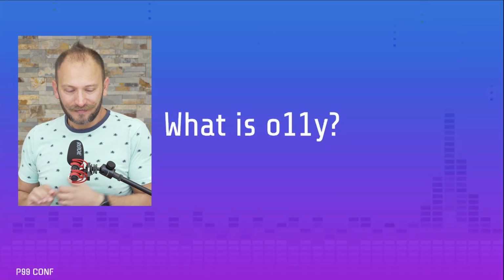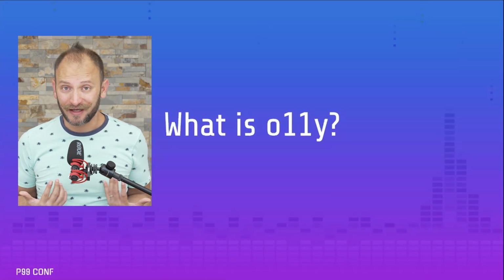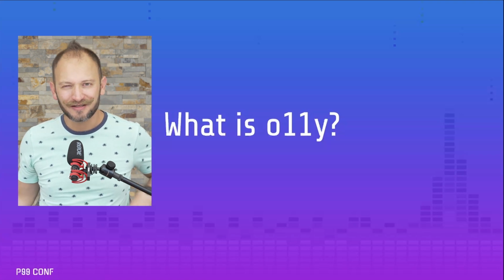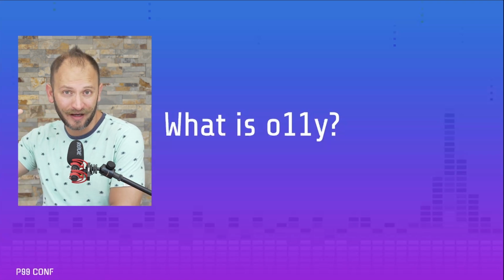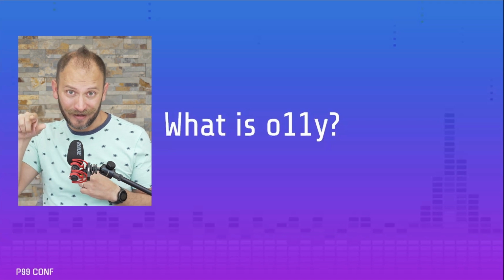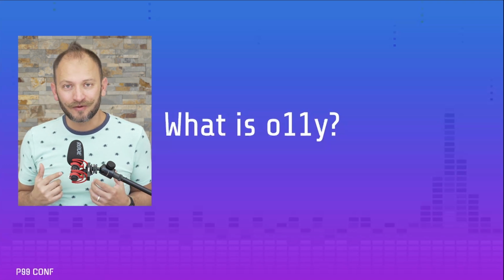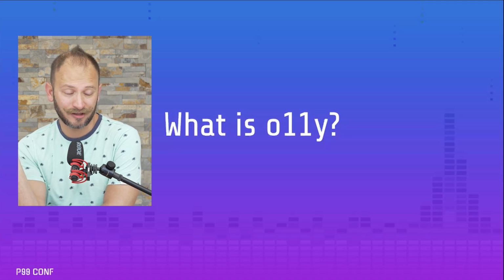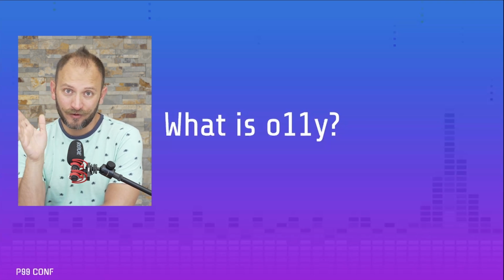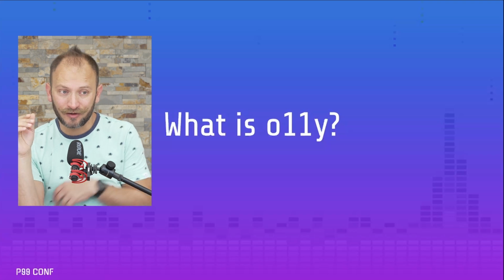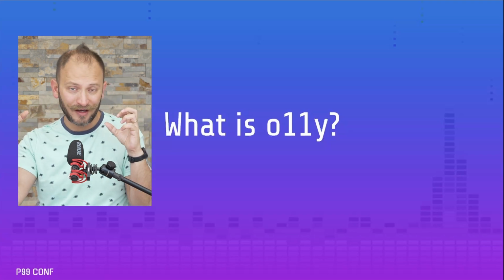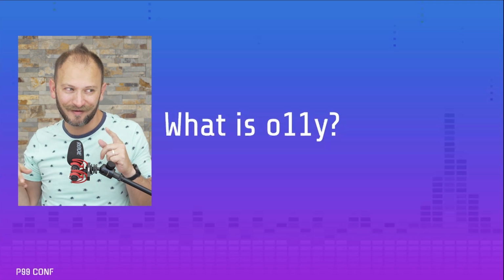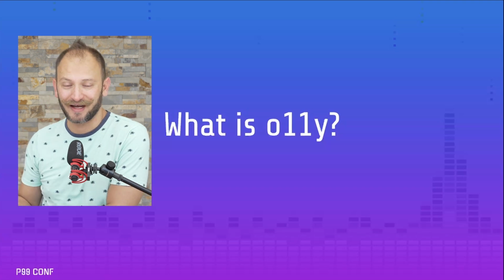Enough of me. I want to talk today about what is observability or OLLY. Well, it's not truly OLLY, but it's O11Y. What? So some of us are kind of lazy, and when we talk about observability, we like to shorten things up. So if you see the word observability, you remove the O, you remove the Y, and in between you have 11 letters. So O, 11 letters, and Y. And it looks like OLLY. So that's why we call it that way.